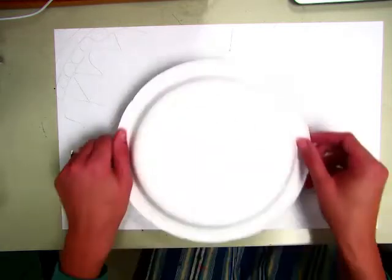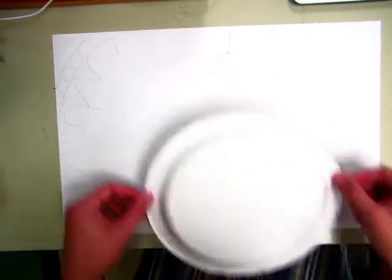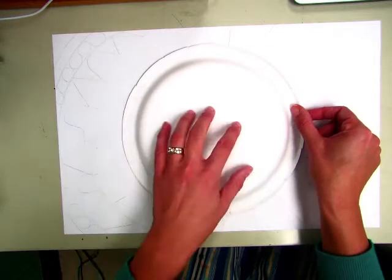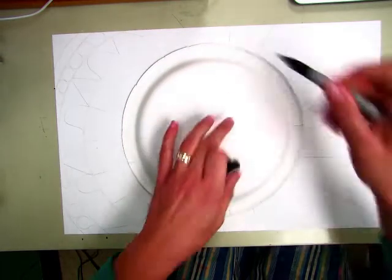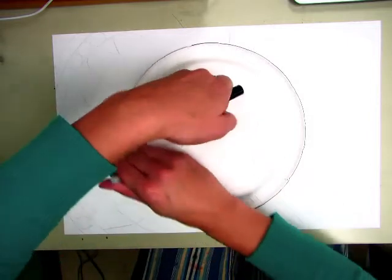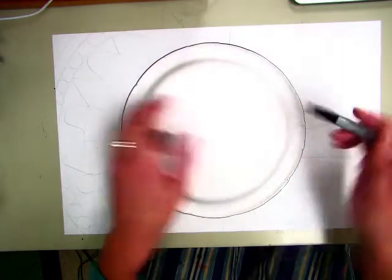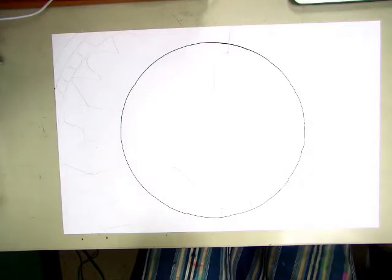I've already started drawing mine, but I want you to do step by step. So first thing, you would be doing it in pencil. You're going to have a paper plate near you. And what you're going to do is, in the middle of your paper, trace a nice big circle. This is going to be the beginning of our sun moon. You'll see that you can see it better in my video if I have black marker. All right, so you start with a big black circle.